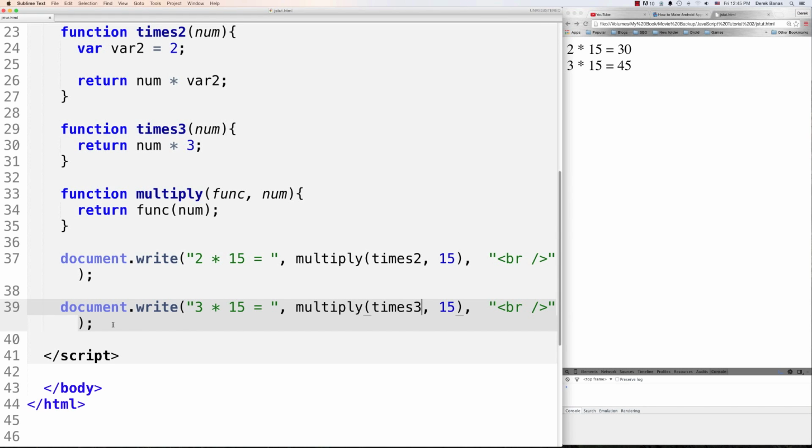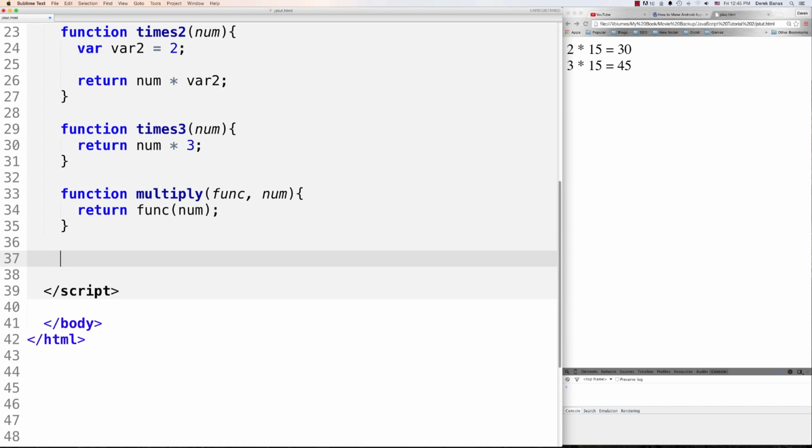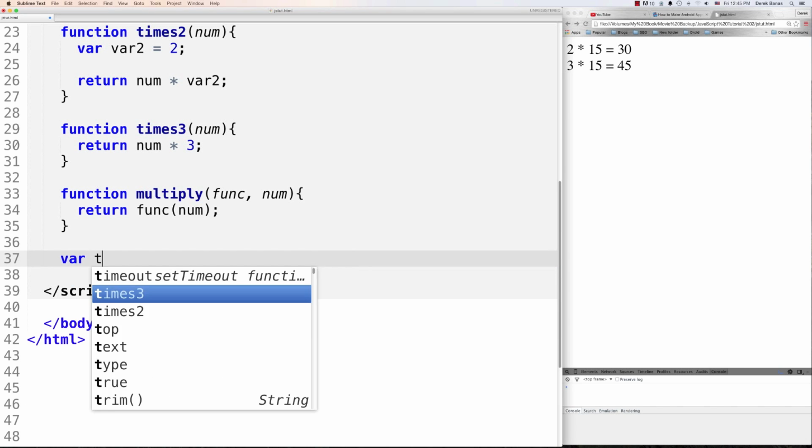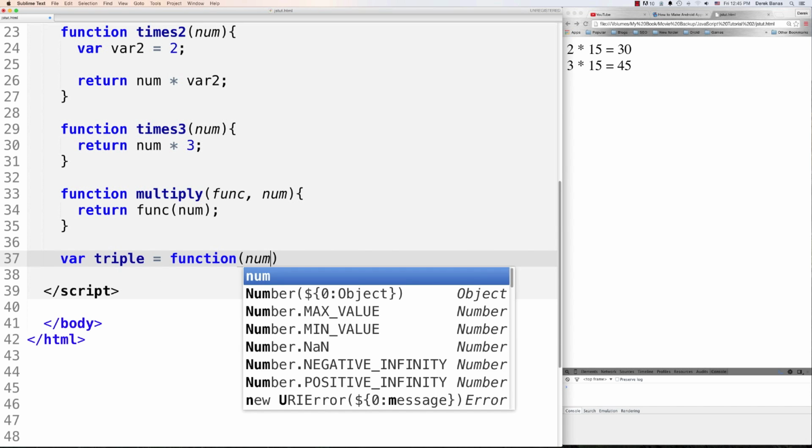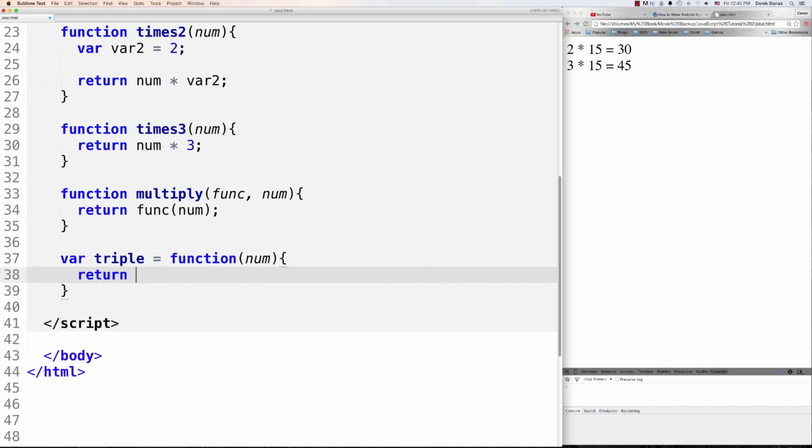Another thing we can do is create things called function expressions. Let's just go in here and create this. Let's call it triple, equal to function num, and then all this is going to do is return num times 3. What this is simply doing is assigning the function to the variable. What's really cool about this is you'd actually be able to take this function right here and store it inside an array. So you could have an array of functions that you could cycle through and perform different operations with, which is really kind of neat.